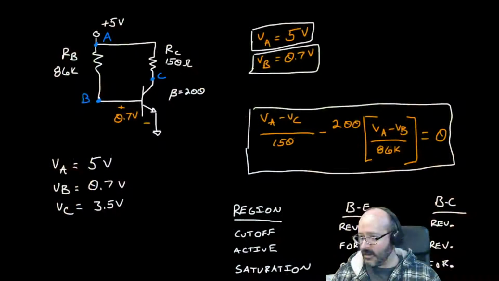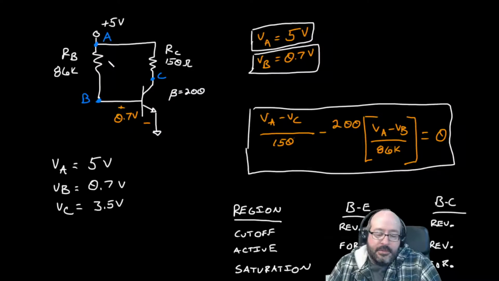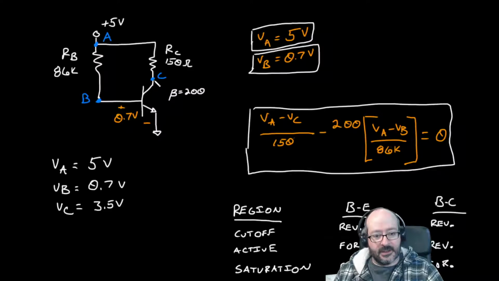Okay, so here's the original circuit again. And there it is. We want to play kind of the same game, but do it the opposite way. If we put this into cutoff, it's going to be an open circuit. If this is an open circuit, we want no current flowing through here, which means no voltage drop. And if there's no voltage drop across here, here's 5 volts. We want VC to also be 5 volts.